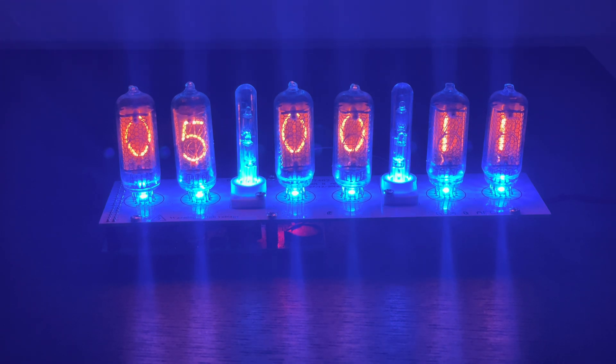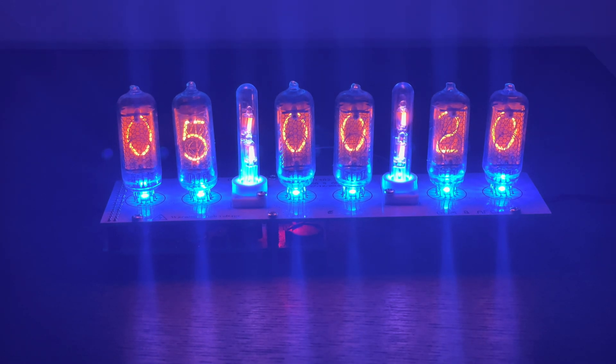This is a clock you have to assemble. I think you can buy it assembled already, but I chose to assemble it myself — I thought it'd be fun. It was at first. The first eight hours maybe, and then it got really bad. So depending on how good you are at soldering SMDs, that's up to you.